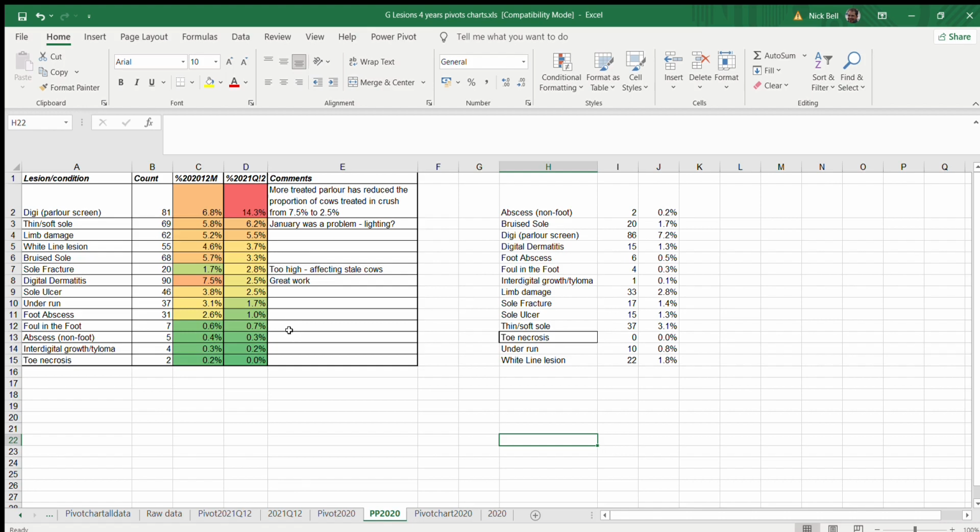So hopefully this has given you some ideas as to how you can quite quickly use pivot tables, sort them out, color code them, and put them into a table for some comments. And you can then delve into some of this data, like the sole fracture heel ulcer scenario, and just try and work out what has driven that rise. That's the one for me that's leapt out as perhaps something, though it's still relatively small numbers of cows, so this could just be noise around the normal variation. The other one to go at, I think, is the limb damage, and I think the sole ulcers are very preventable. We could get this down lower as well.